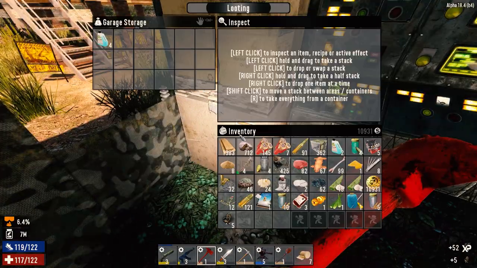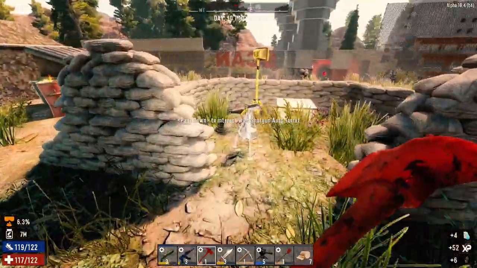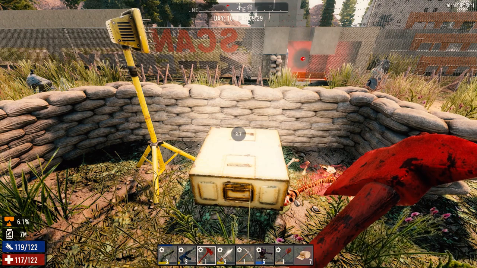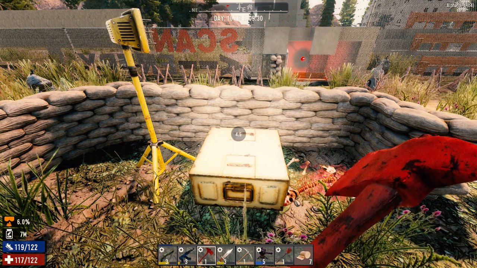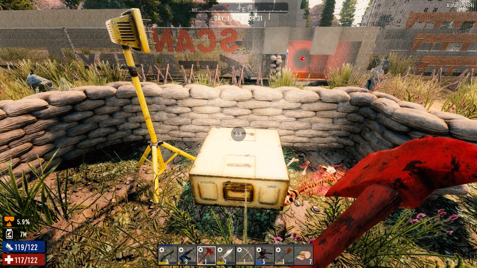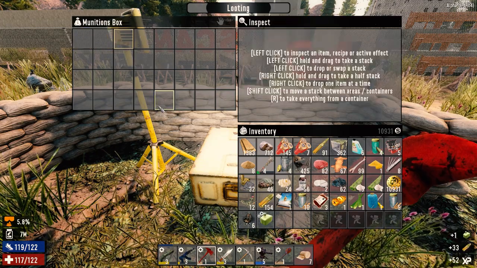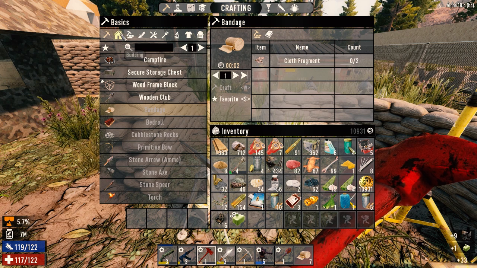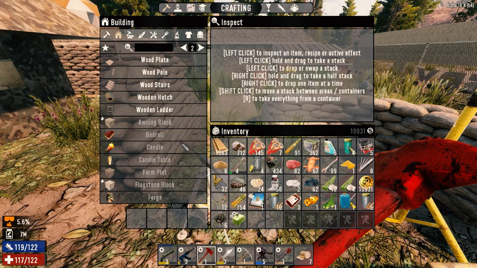What's this box? Some more acid, okay. Use that to make military fiber. Now, I'm going to drop down. Let's go ahead. We're going to make a land claim block. See if I can pick up these turrets. It'd be nice to have these turrets back at the base. Not that we have ammo for them, or power. But let's go ahead and do that. Where are you? Land claim.